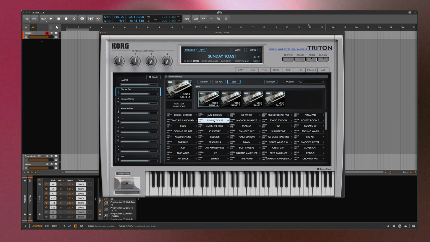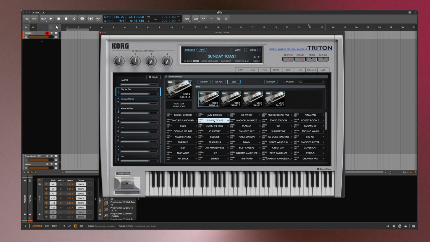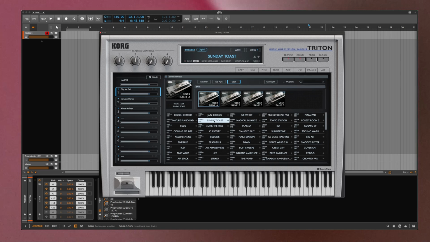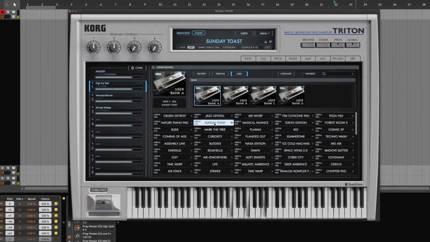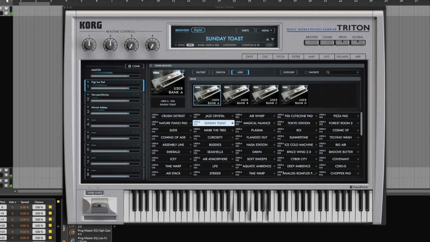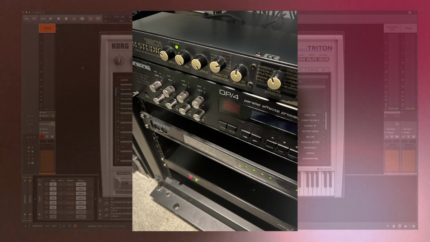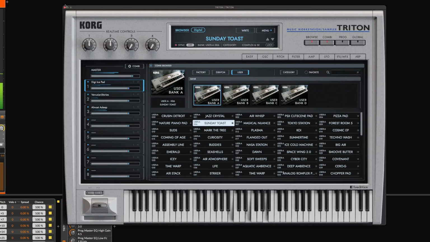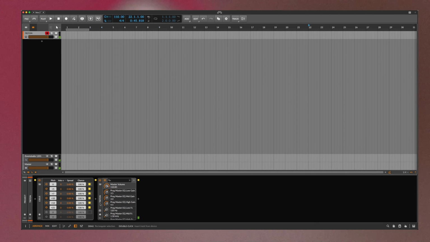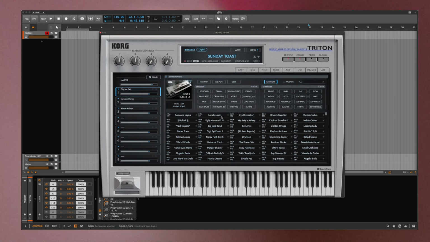Now let's go ahead and jump into this, and what I want to do is just start with the bass pad sound. Now a lot of the sounds in here are going to work great as a pad, but a lot of these sounds also work great as just atmospheric textures, one-shots, and sound effects. So let's use this one here, Sunday Toast, for a pad. And I'm sending this to an old Zoom Studio 1201 effects unit just for a little more cheese. Right, that's a really solid 90s sounding pad there.